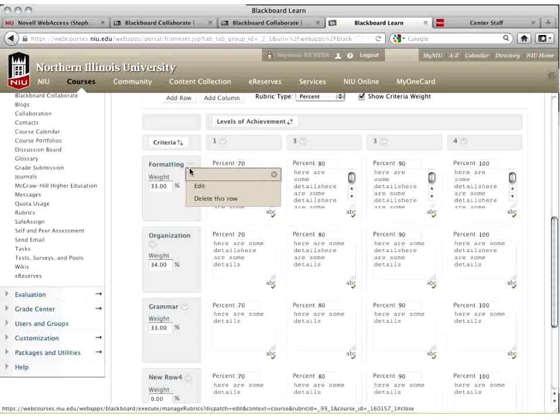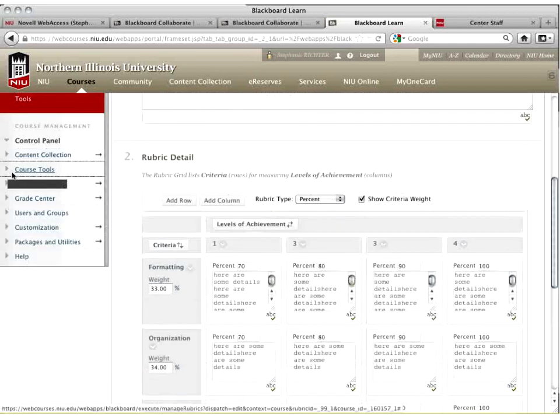Again, this feature is not currently available, and I have no timeline as to when it would be, but I wanted to point out that this is on Blackboard's radar, on their roadmap for something that they want to introduce into the Blackboard system. Really just an extension on both the current rubric tool and the current alignments.